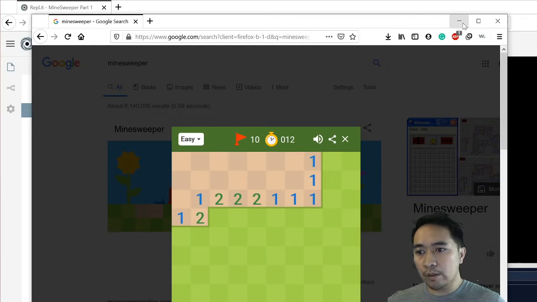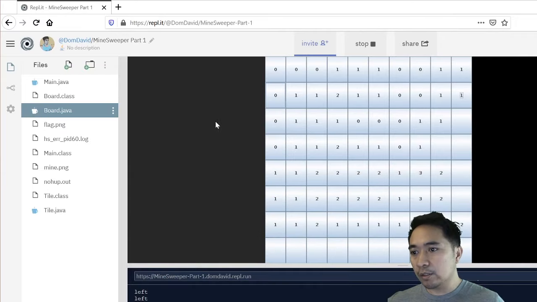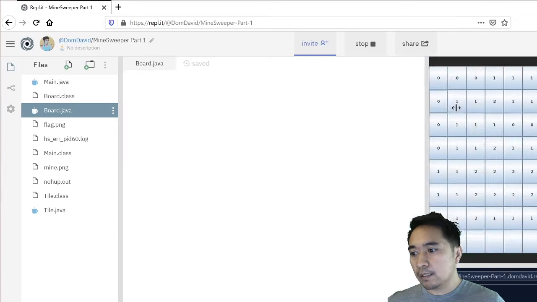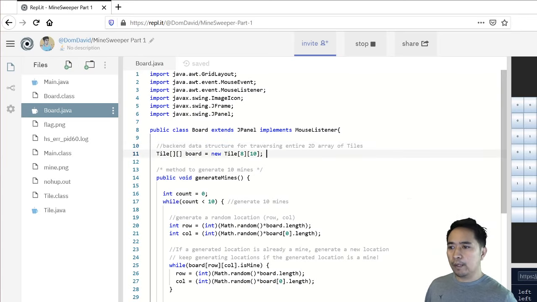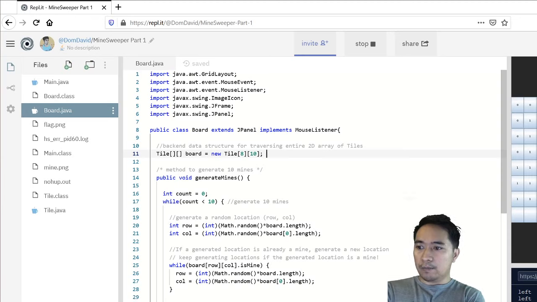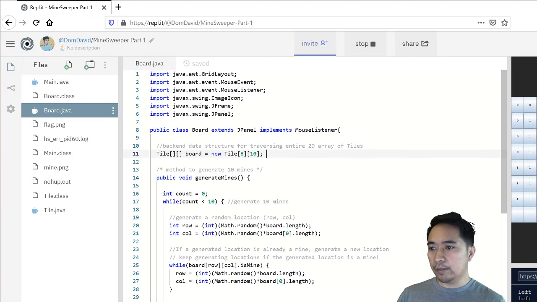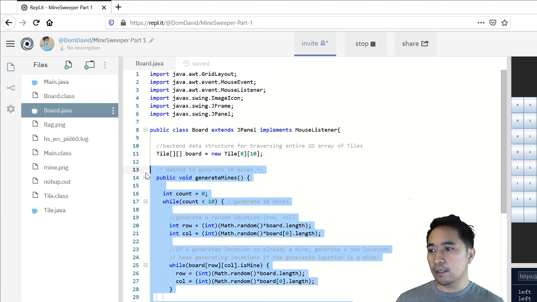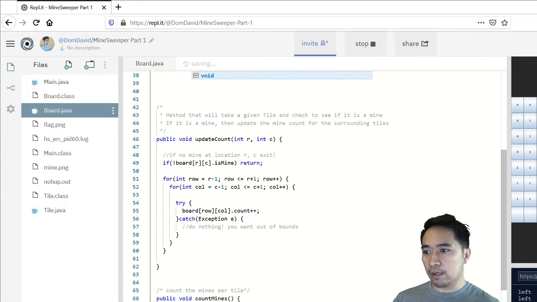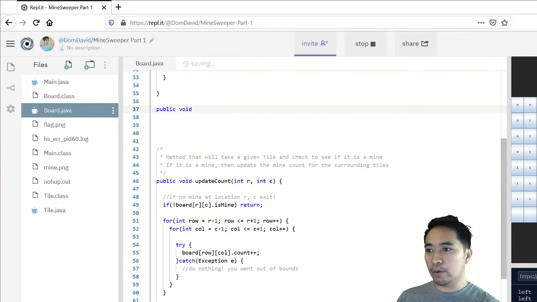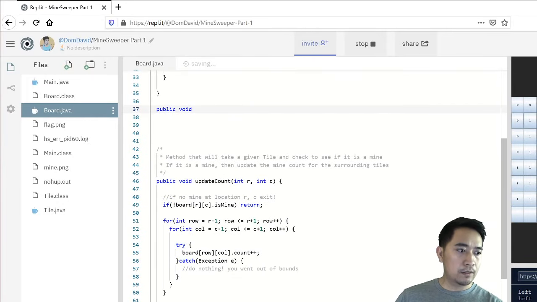So let's go ahead and do that. How should we do it? We'll add a helper method, I believe, here. So this is where we're generating the mines. Why don't we add a helper method called public void reveal. Let's make sure I'm scrolled all the way up.